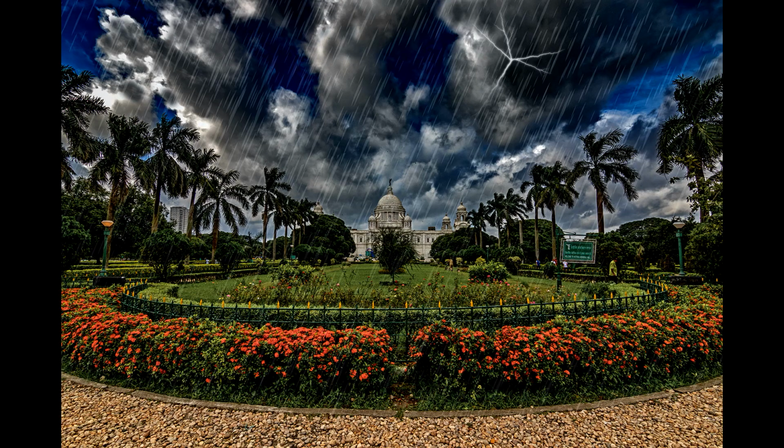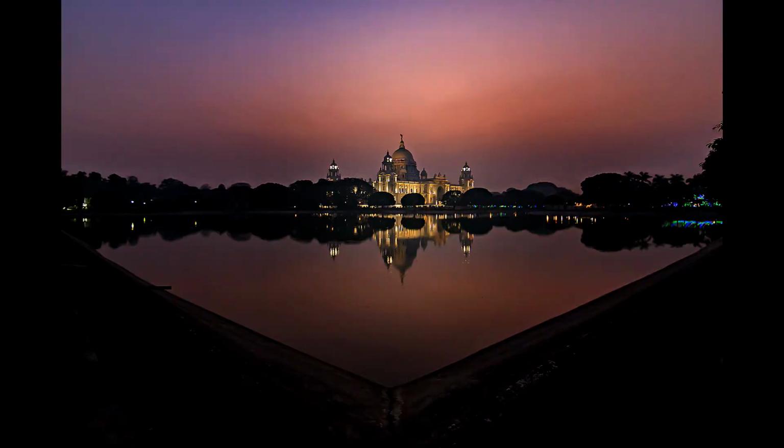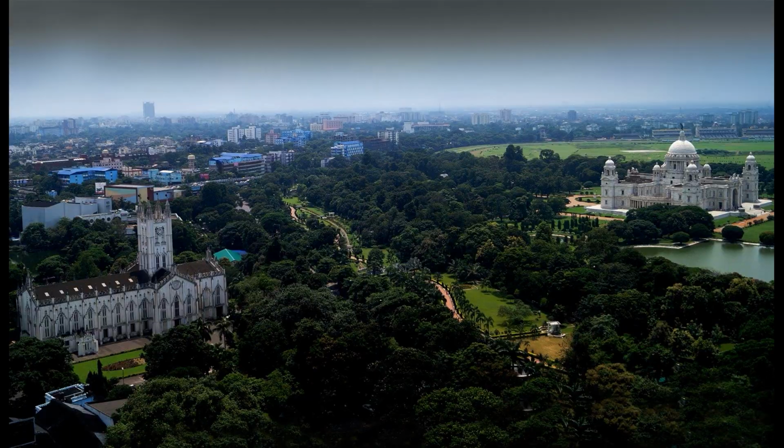At this stage, some of us planned to stay back to enjoy this wonderful structure, and the rest of us moved on to our next destination. From the frames of my friends who stayed back, one can find the beauty of Victoria Memorial Hall even during the sunsets and once the lights are on. One can also visit St. Paul's Cathedral. However, we will discuss this wonderful establishment some other day.